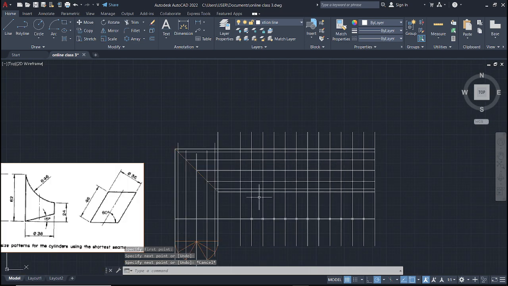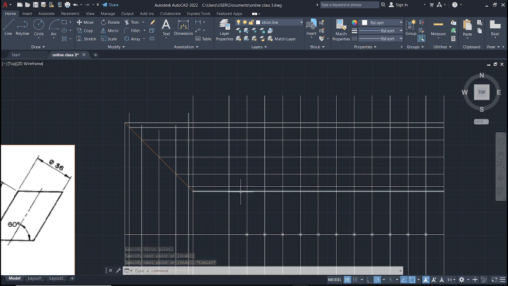So that is done. So we now begin to trace where the vertical and horizontal lines meet.